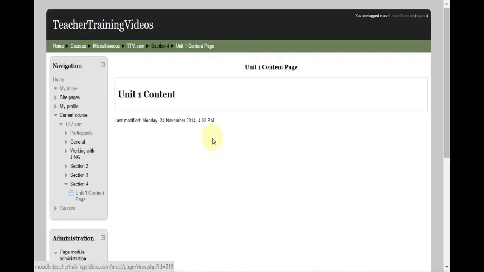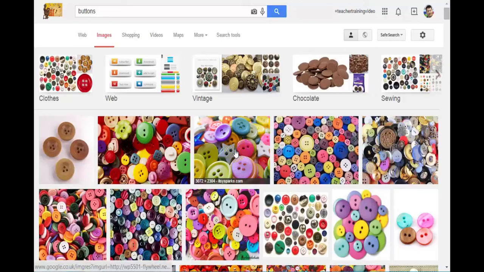But before we do that, a couple of quick videos about a few things that might be important, one of them being how to find buttons. I don't want to spend too much time on this. It's really not the moment to think about this, but obviously when you are producing a site that's outward facing, in other words you're going to share the content of your Moodle site with the public, it's important to make sure that your images are not copyright controlled. All images actually have a copyright. Someone owns them, but some people give permission for those images to be used by other people. Actually, after a while sometimes the copyright of something ends, so it's not strictly speaking true to say that everything has copyright, but most things do. Most things are still owned by somebody.